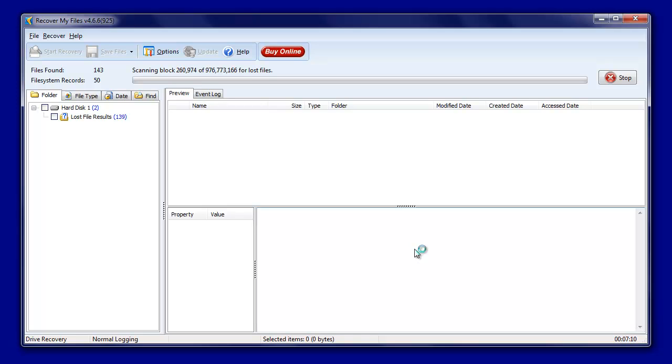We haven't found the lost partition, and the search has just gone directly into what's called scanning blocks. So now it's scanning across the drive looking for JPEGs, and it's searching by the header and the footer of the JPEG. But it's also now trying to see if it can rebuild that missing partition. So it's looking for individual file system records. And what we want to see in this search is that file system records number climbs steadily up, because each one of those file system records is a file with its full file and folder name.